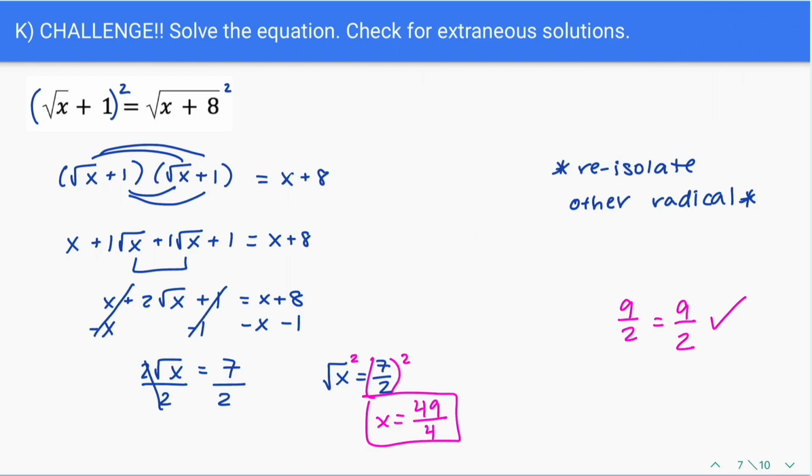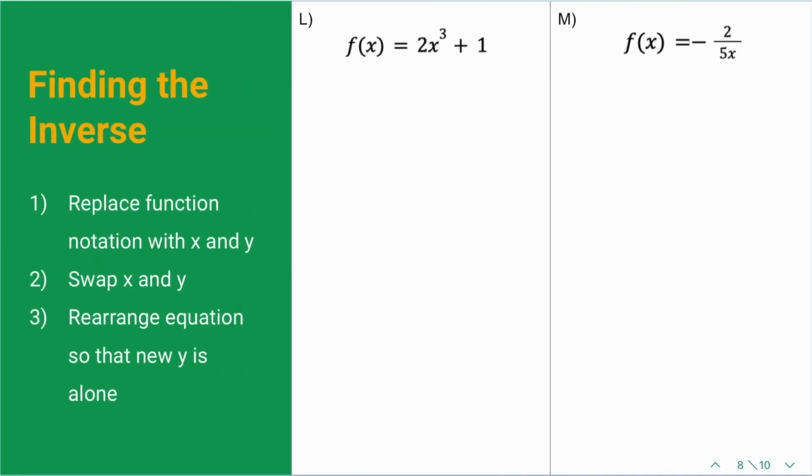Next year, you're going to spend a lot of time solving with nth roots and radicals and all of that fun stuff. But now we are actually going to go the other direction, which is back to inverses and talking about how to find inverses. Now, it has been a second since we've talked about inverses and finding inverses. So I did write out that process again.